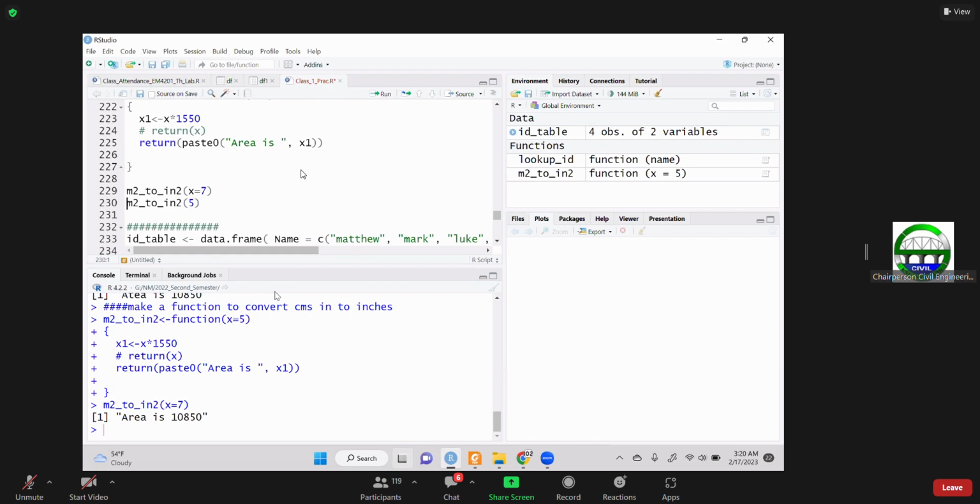So now it is giving me a statement in here. It is not saving the value as a numerical value, but it is giving it to me as a statement.